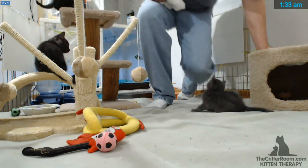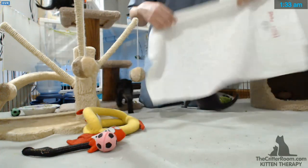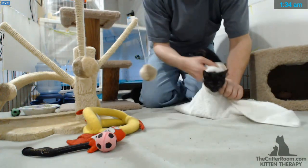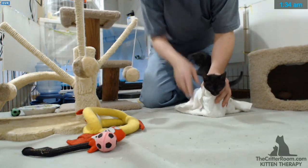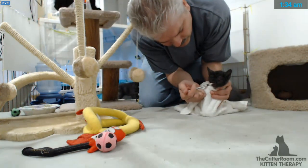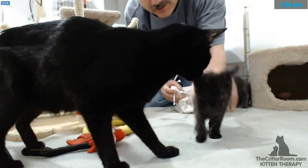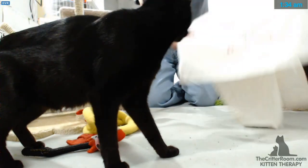Let's do the nasty meds first. It tastes like bubble gum. We'll do this fast because we want to stress them as little as possible. There we go. Looks like you got pretty much all the antibiotics. Remember, don't panic.